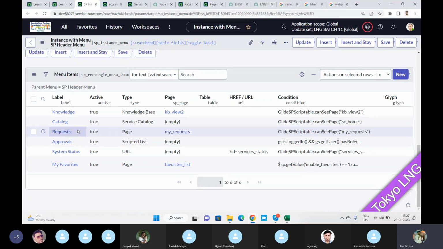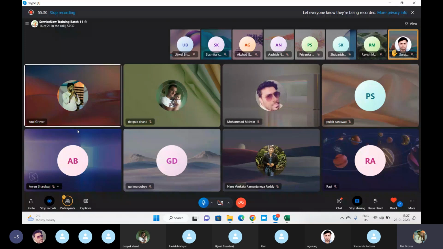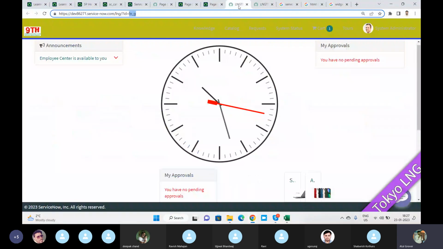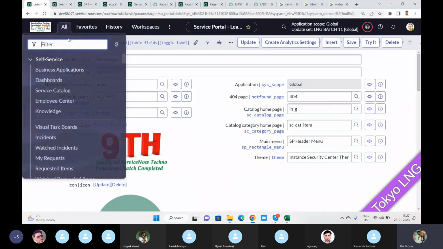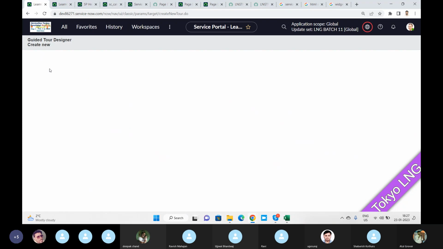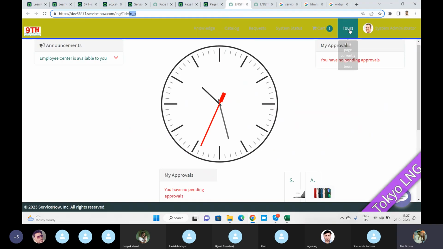But it's a good option. Let's take a homework for everybody, not only you, for me as well. Let's find out from where this tour option is coming, and if I want to remove it, can I remove it or not? Because it says this page has no tour, or let me go and check it here. It is guided tours. So we have a feature, but the question is from where it is coming. That is the main point.